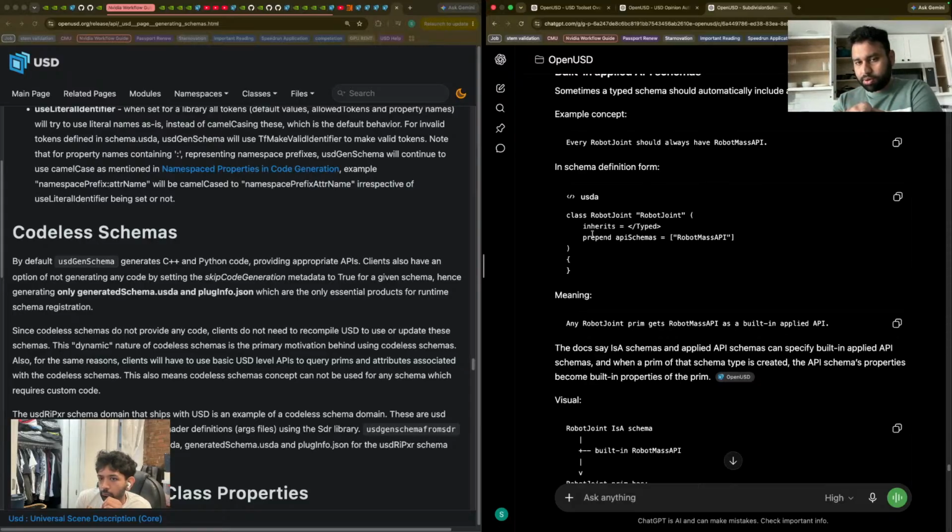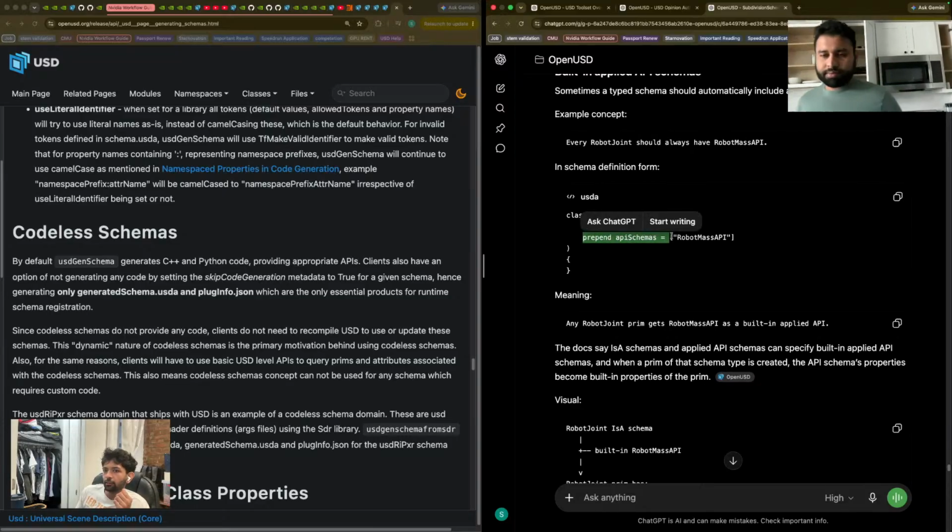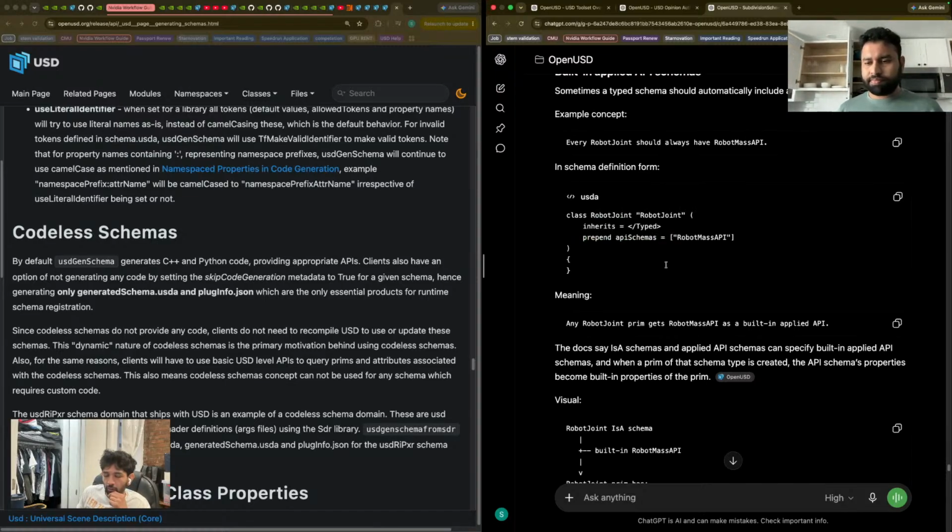They are doing it via prepend API schemas, right? But let's say it was not an API schema that we created. We created some sort of typed schema. How can we use that? That is not a property. Never mind.